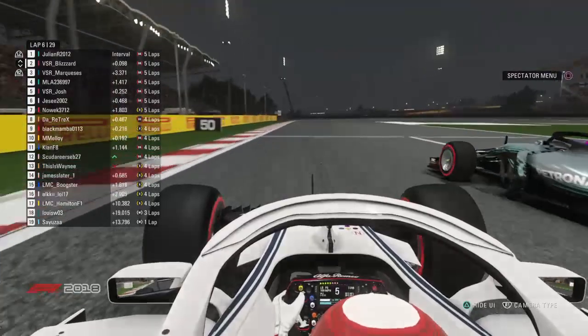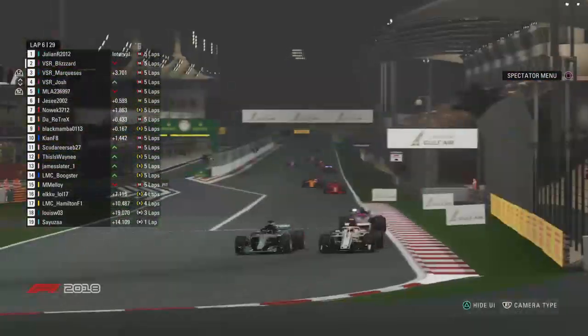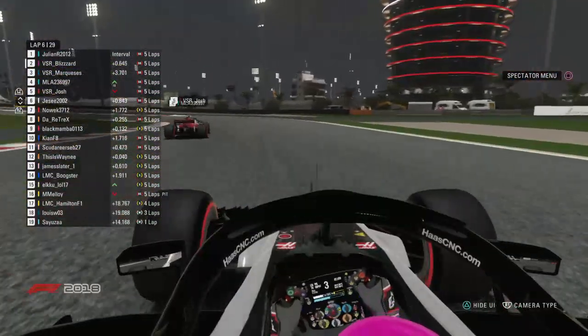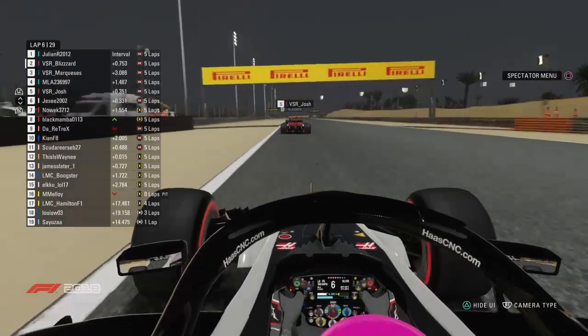Julian goes defensive into turn 1, and here comes Blizzard, late on the brakes, trying to go around the outside of the Mercedes. Just can't find the room. Gets a bit sideways, and Josh as well on the inside of MLA, or the outside of MLA, so to say, gets a little bit shoved off. And Jesse tries to get involved, and Josh loses the back end on the way out. Jesse might have a move on here. Doesn't look like he's close enough.